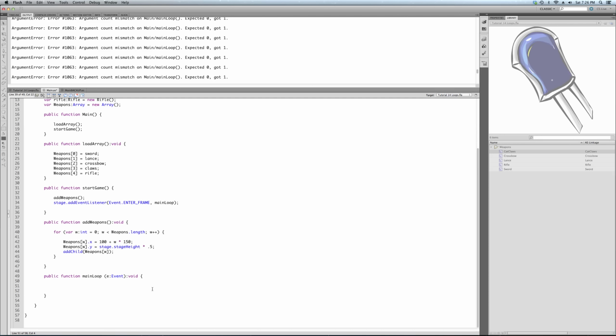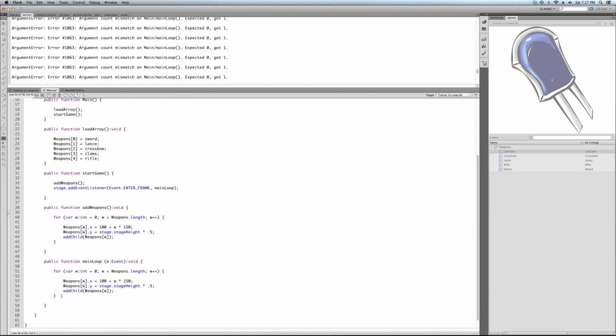So I'm saying, okay, I'm passing in an event object into this. And you can use that event object for a bunch of things. I think I showed you in our keyboard control tutorial how to use that event that's passed in. Anyway, we're not actually going to be referencing this event specifically, but we do need to tell the function that it's going to be coming in. So let's do this. I'm just going to copy our loop structure here to save some time, since this tutorial is already running longer than I wanted.